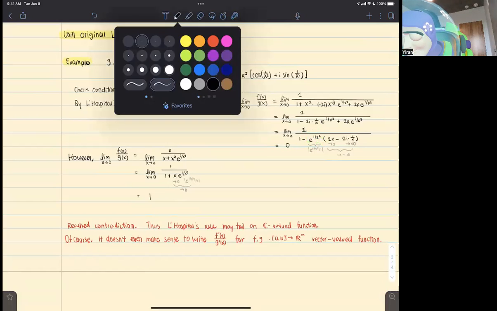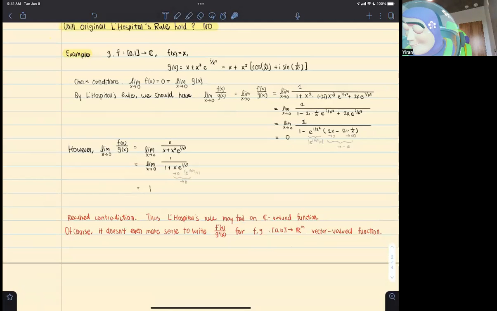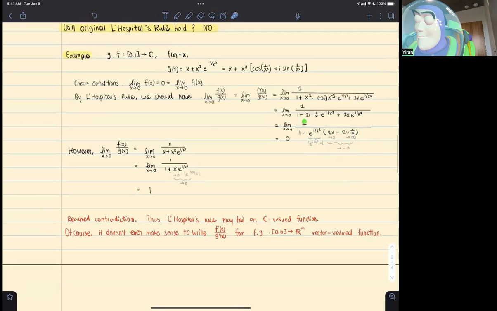So I'm going to change this. And moreover, as x converges to 0, 2x converges to 0, and this converges to infinity. So together, they converge to negative infinity. The whole expression here converges to negative infinity, and there is a minus sign. So 1 plus 1 minus minus infinity is basically positive infinity, right? So the whole thing becomes 0 as x converges to 0.